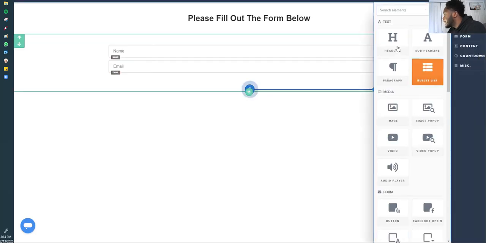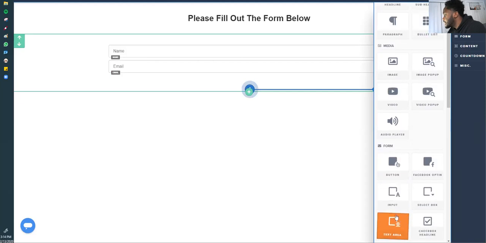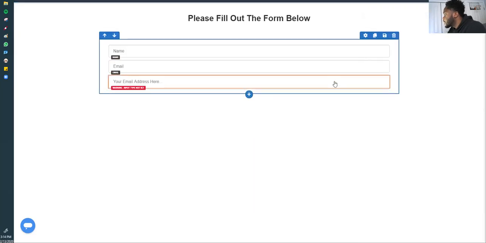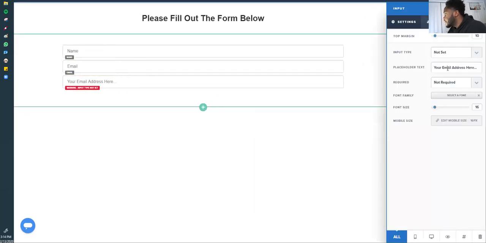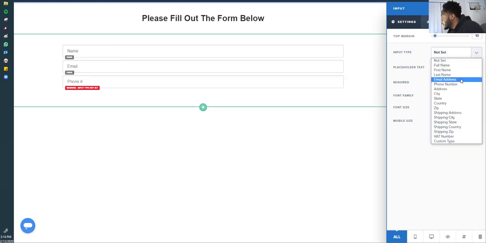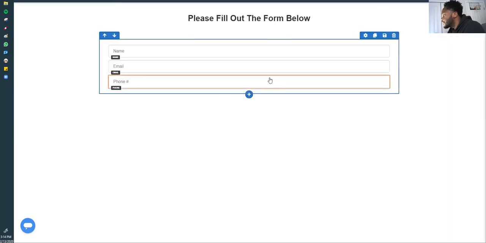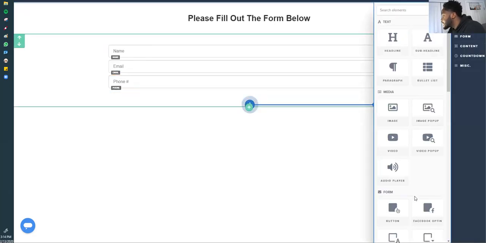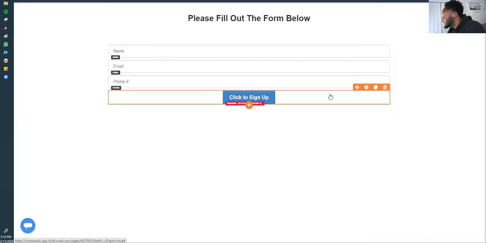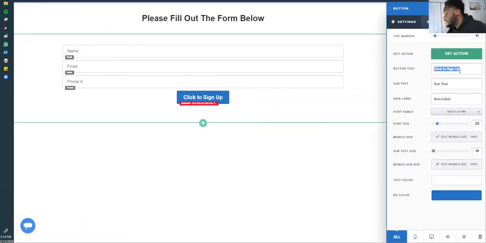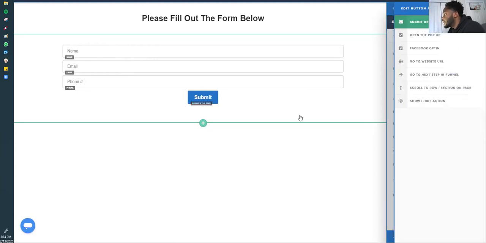You don't always have to collect phone number. However, if you have the opportunity to collect the phone number, it's way easier to get it up front than to circle back around and ask for the phone number. It's way harder to do it that way. Just trust me, get it up front if you can. Okay, so name, email, phone number. Now we need to submit this information, right? So let's hit submit, submit form. Okay, cool.